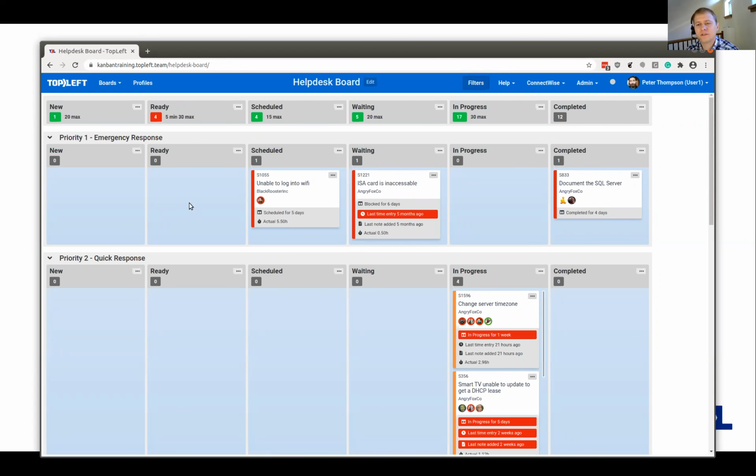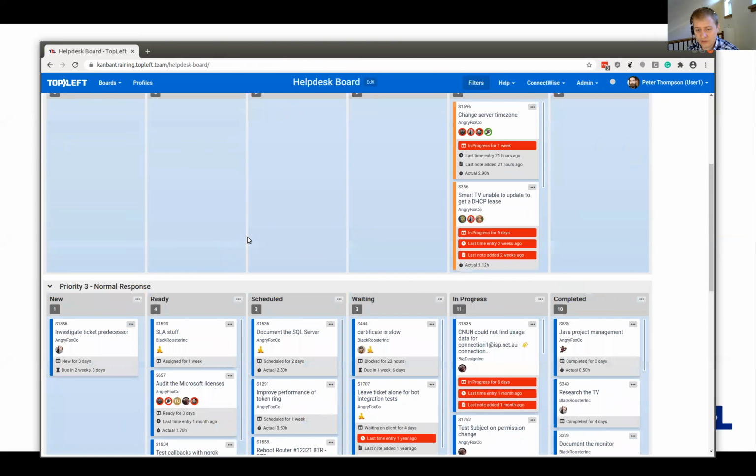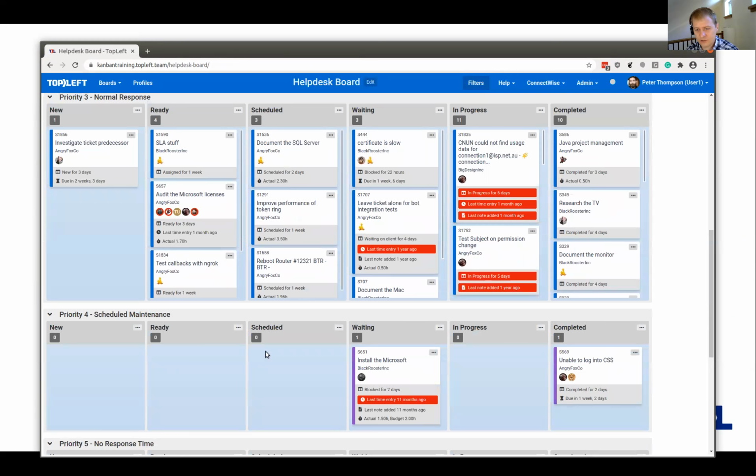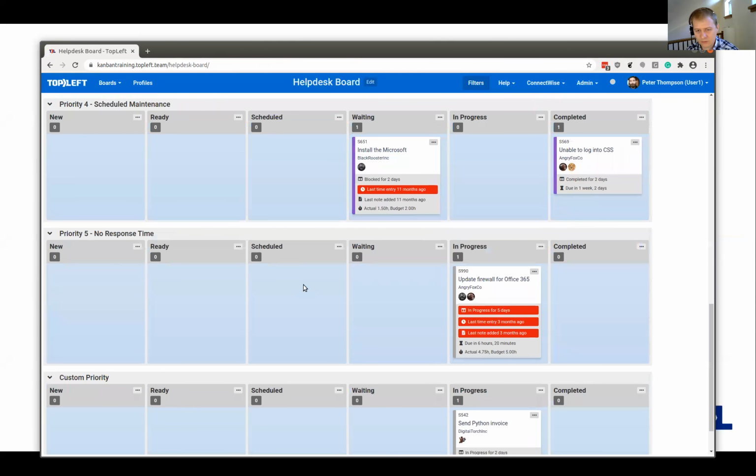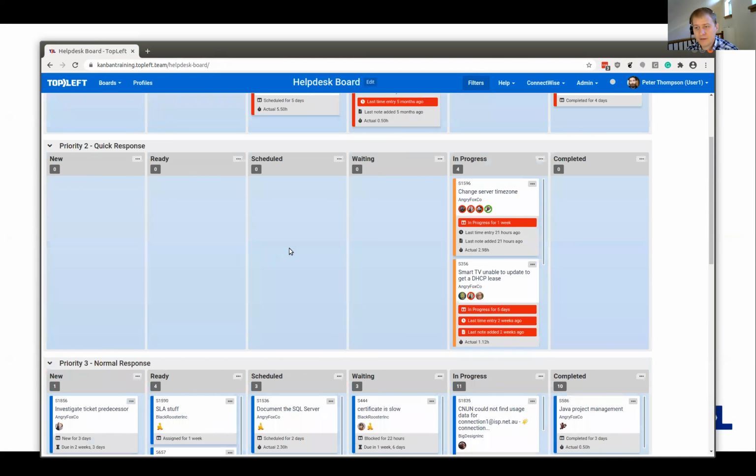And by the way, I'm just using our ConnectWise example here. Autotask, so far, everything that I've described has the exact same capabilities in Autotask mode. So this is a priority swim lane. We see at the top here, priority 1, so it makes it really clear what's the emergency response stuff. Priority 2, quick response. Priority 3, it's all laid out there. Priority 4 and 5 and so on. So that makes that really clear.